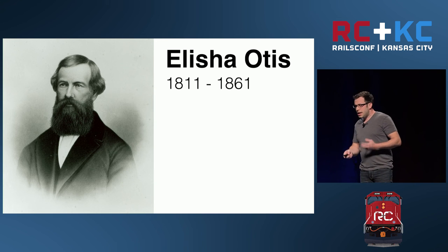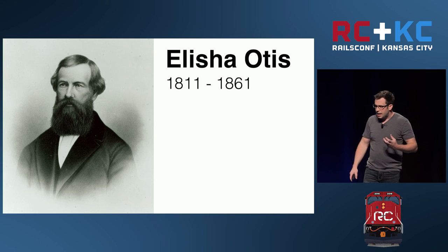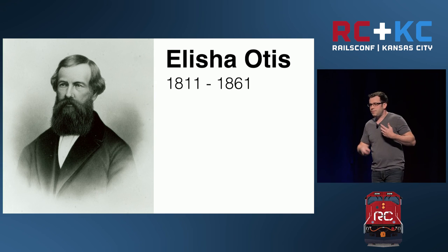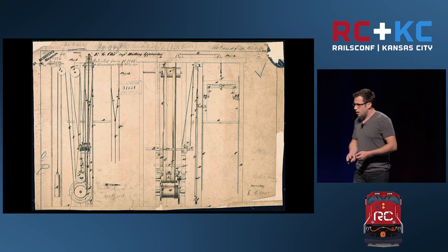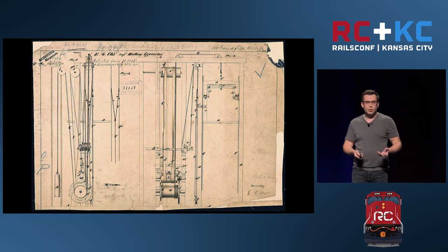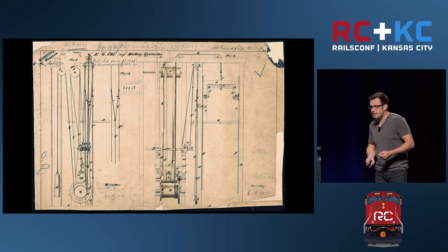While cleaning up, he had a reason he needed to get all of his debris up to the upper floors of this factory. Hoists and elevators existed, but they had one really important flaw: if the rope broke, anything on this hoist was likely broken or dead. So he and his sons designed what they called a safety hoist — it wouldn't fall to the ground if the rope broke. He didn't think too much of it; he didn't patent it, didn't try to sell it, and didn't even ask for a bonus.